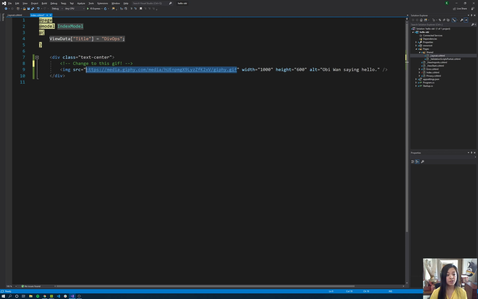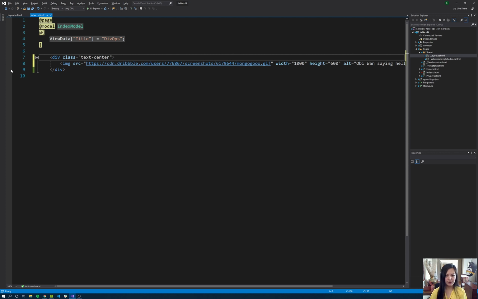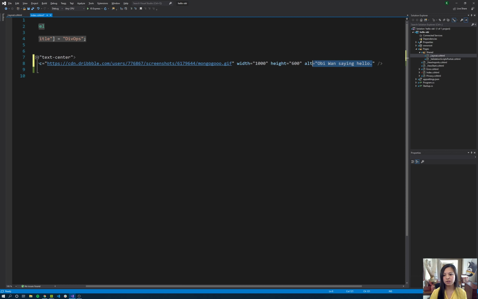because I just recently started my job at MongoDB. So I wanted to find a nice MongoDB GIF here to share in my excitement. So I'm going to change that. I'm going to change the alt text since it's no longer that. So, MongoDB GIF. And that's pretty much it.